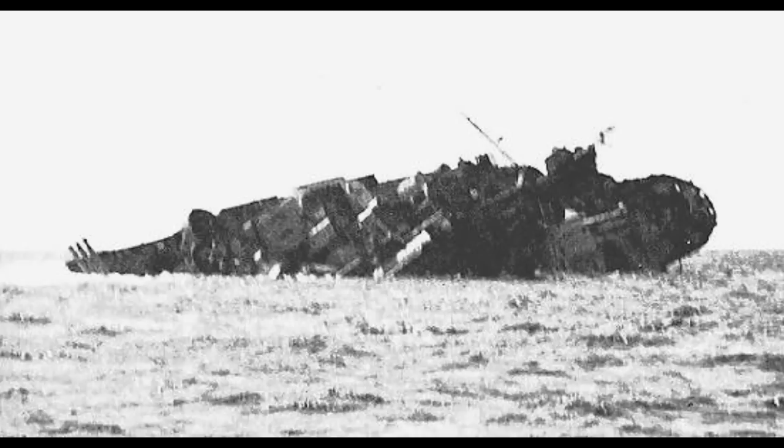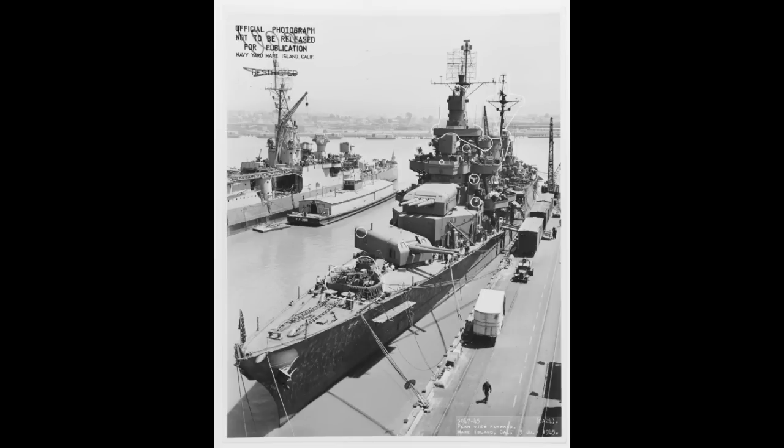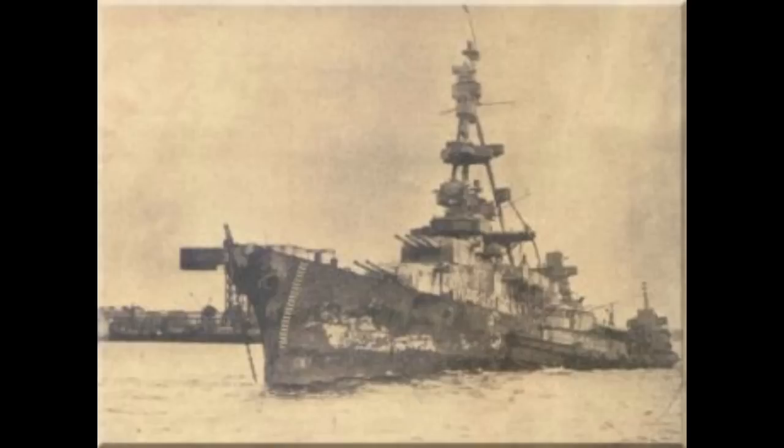That covers the battleships, so next in line are the cruisers — of which only two, the Pensacola sisters, need to be covered. The stories of USS Pensacola and USS Salt Lake City are fairly similar when it comes to Operation Crossroads. The two cruisers were old and clapped out by the time they were consigned to the atomic test — destined for the scrapyard at best. But in spite of their age and relatively light construction, both cruisers survived, remarkably intact, as neither was at any real risk of sinking.